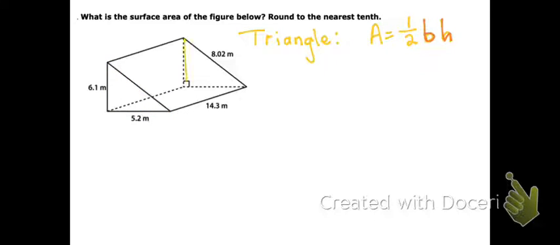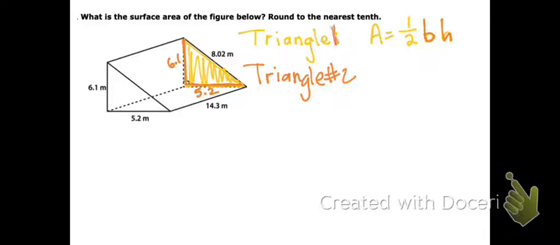Now you want to find the area of this triangle as well, which, this is a prism. The area of this triangle is the same as the area of the first triangle. So this height is also 6.1, and this base is also 5.2. So let's call this triangle 2. So if you found the area of triangle 1, just use the same area for triangle 2, because if you substitute those in, you're going to get the same answer.